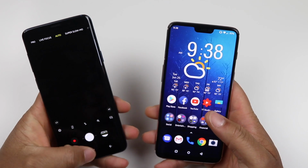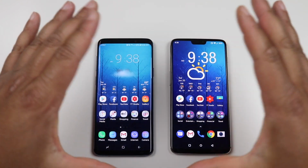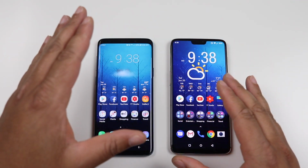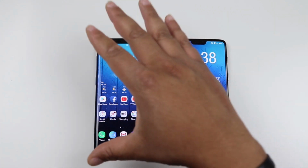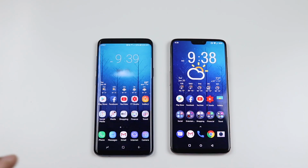Next, let's talk about your screen quality. Now, I do have the same wallpaper on these screens, even though they may not look alike. I think one may be cropped a little closer than the other, and that may be due to screen resolutions. But right before the video, I made sure that both of these have the same wallpaper, and the brightness is turned up to 100%. So which one do I feel has the best screen quality?